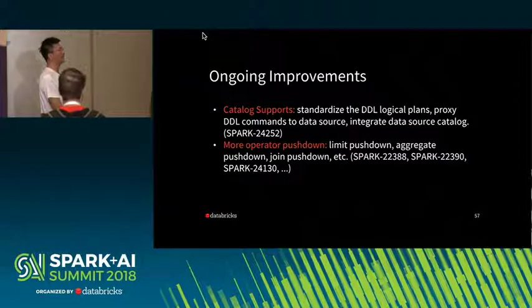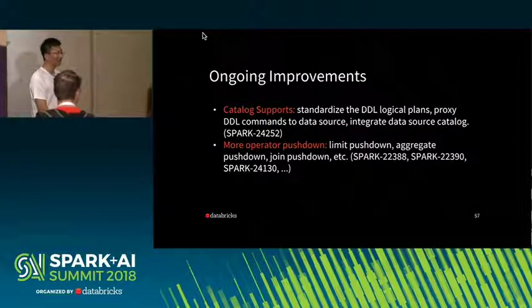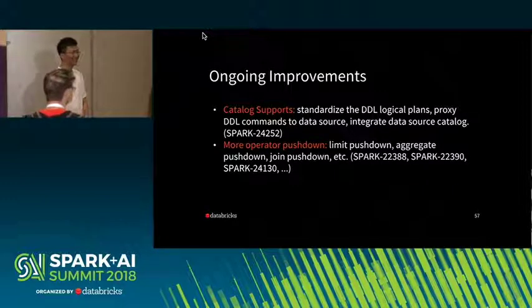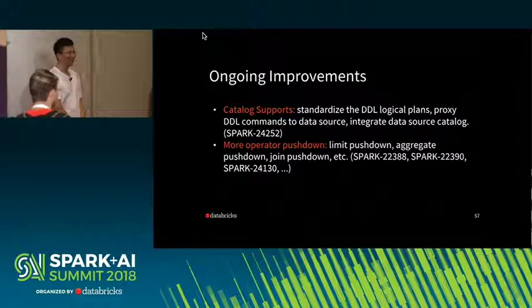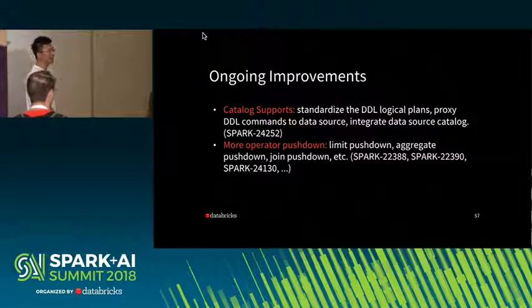Limit 1. I remember seeing that get compiled down, and what would actually happen in the database was the whole table was being read into Spark. And then Spark would just give me the one row I asked for. So my question is, in the data source V2, I noticed here we have limit pushdown. Does this mean this problem will be fixed?